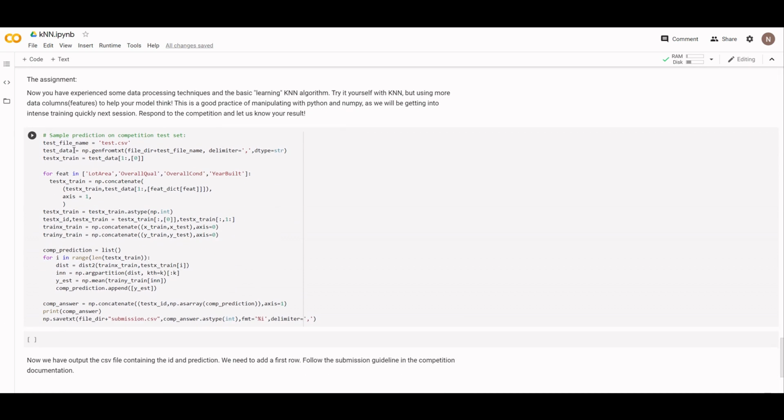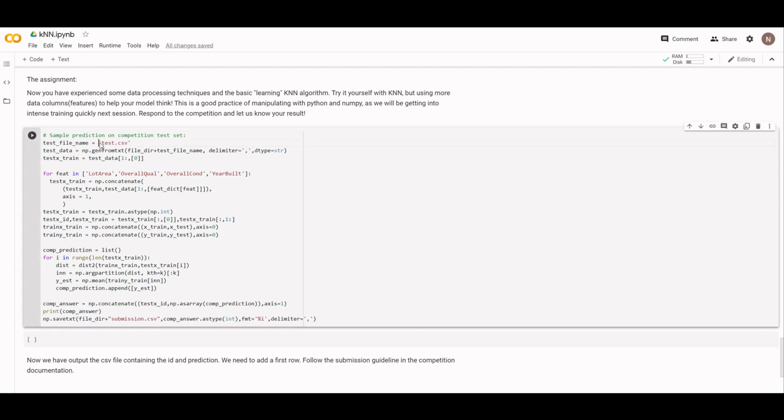And here's a sample code on how I actually produced a submission file. So you load the test file. It's not the testing set we're using above, because that testing set is extracted from the training set. So this test set is exclusive, which doesn't give you the sale price. You need to predict that yourself.